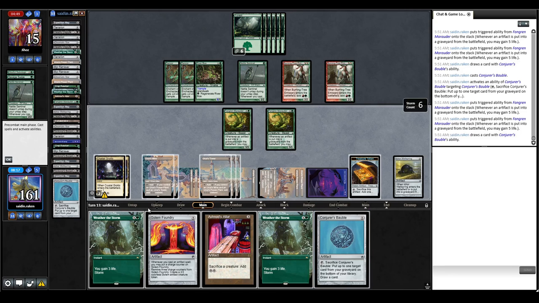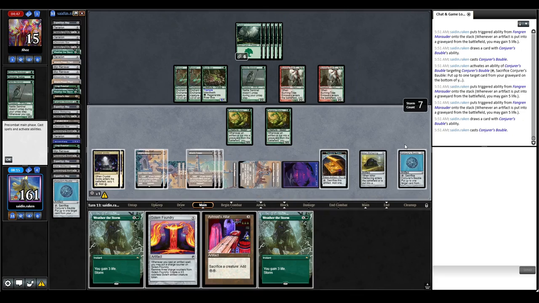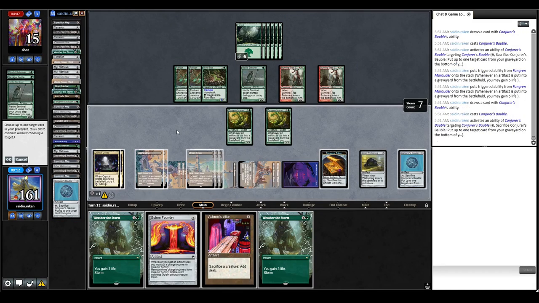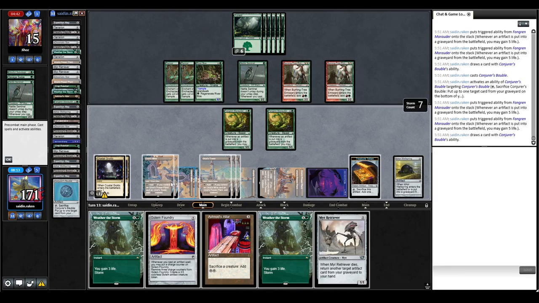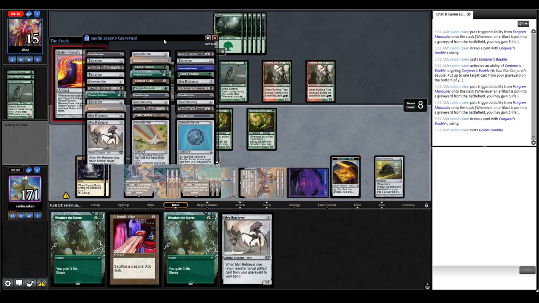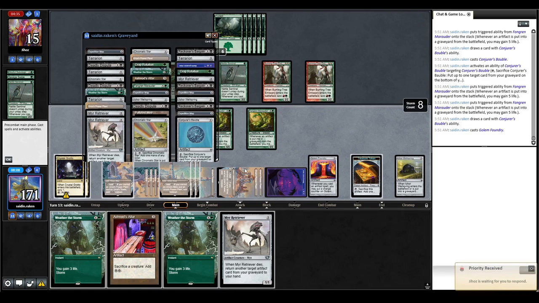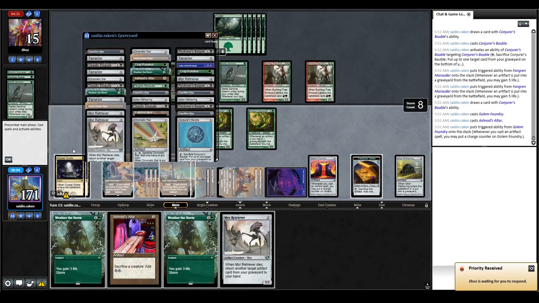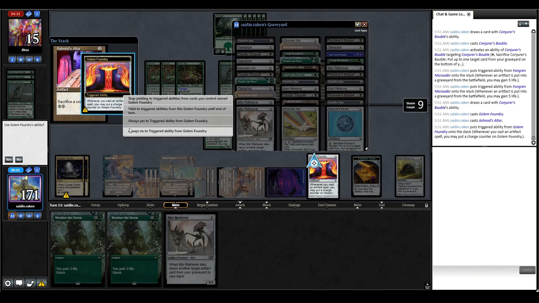Okay, one more time. Should have left the Salvage in. If I'd left the Salvage in, this would be a lot easier. But, you know, I wanted to have enough life to not die. Okay. Golem Foundry. Okay, let's not screw this up this time. Ashnod's Altar. Always yes.